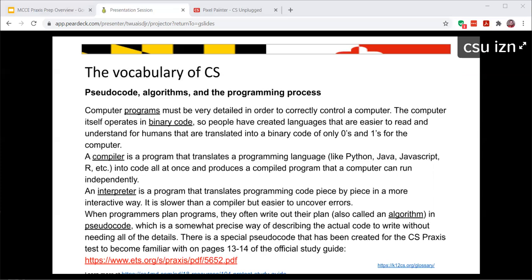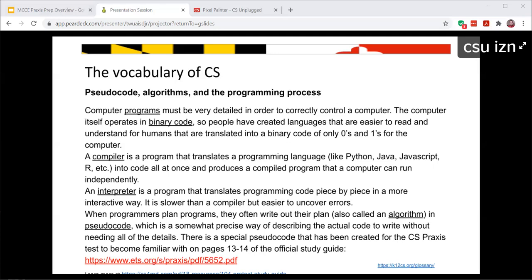And so what we're trying to do with some of the materials is actually to demystify a lot of that, to try to make it a little bit easier for our teachers to learn this material and not have as big of an issue getting into what we think of as the core ideas of computer science, and make sure that roadblock of just the terminology goes away. And so we've got a write-up here about the general idea of computer science. We talk about programs and how they operate, and that they operate in this thing called binary code, which is just ones and zeros that a computer understands. A compiler, what a compiler is, what an interpreter is.